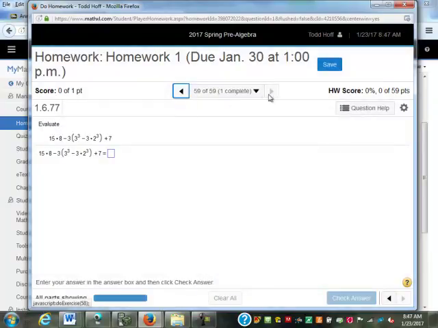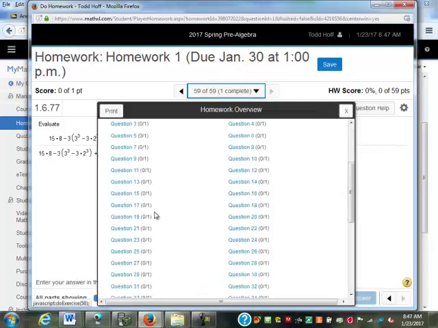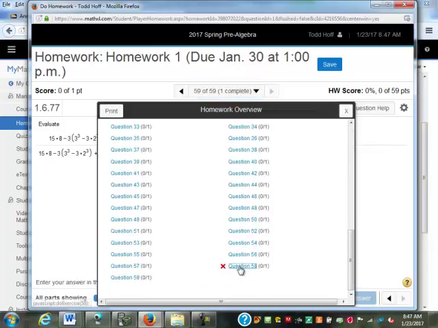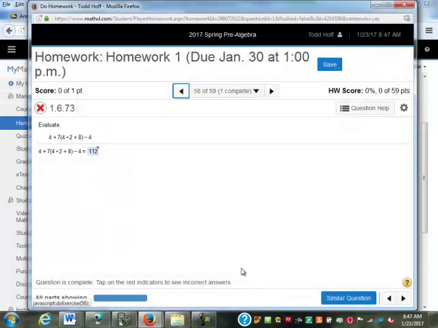Now you can still go back to question 58 here. It says it's wrong. If you go back to it and say similar question, it'll give you a new question and change the numbers again. Exact same form, but it'll give you 3 more attempts. If you've attempted it each of those 3 times, or 6 total attempts, it'll force you to go on to the next question. Now for your homework, it is not graded for accuracy.